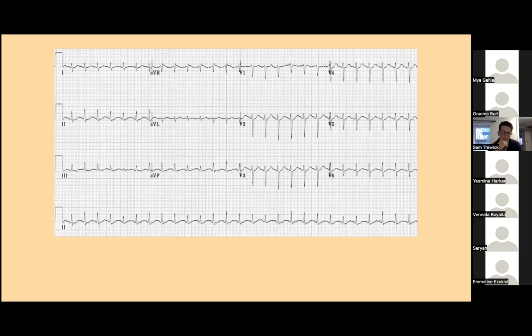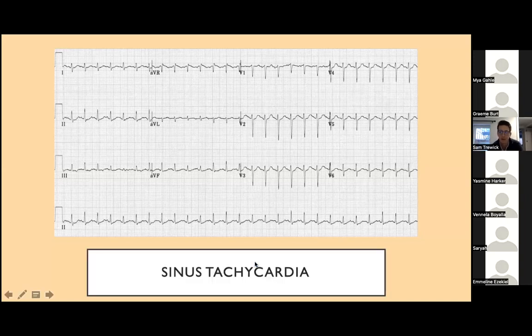That's spot on. That's sinus tachycardia, and you went through it in quite a nice systematic way. I guess the only other thing that I try and comment on is to include the axis, when it's relevant. So I just make it part of my work through it. But other than that, you're on. So this is an example of a sinus tachycardia, and perfect. So moving on to the next one now.